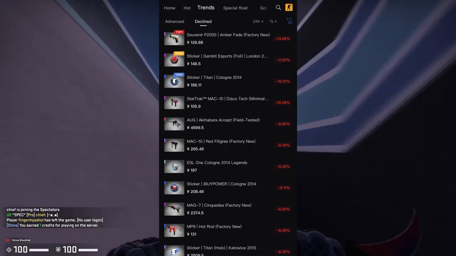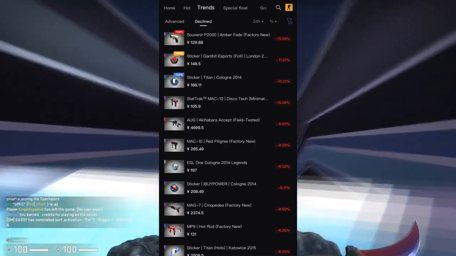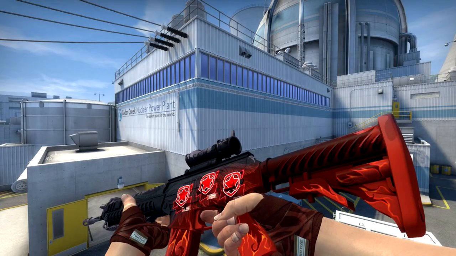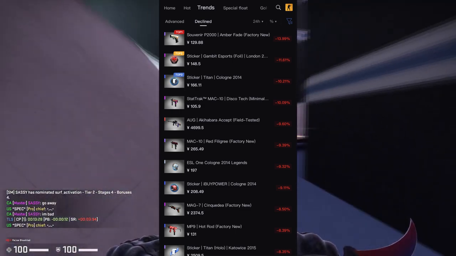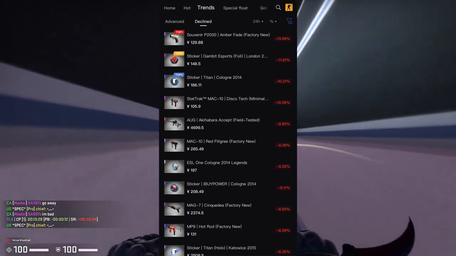However, Gambit stickers have been doing pretty good and they have been due for a rise for quite a while. They're a pretty good looking sticker overall and will probably see their way onto a few interesting crafts in the future. So overall, I think Gambit's still a good buy. This one maybe not so much, just because it isn't that good of a sticker, obviously because it's from London and has that London design that not a lot of people are into.